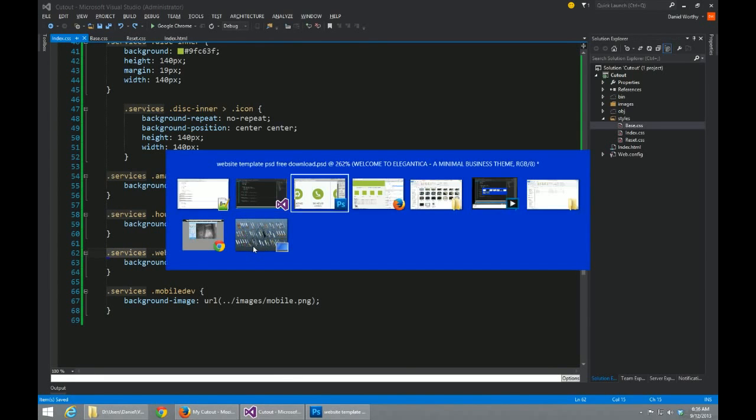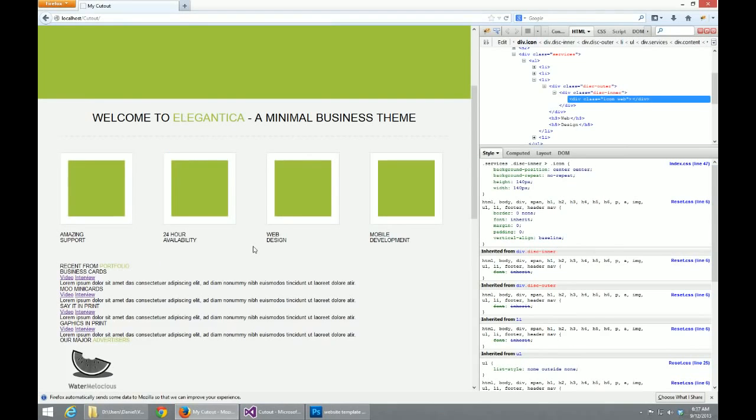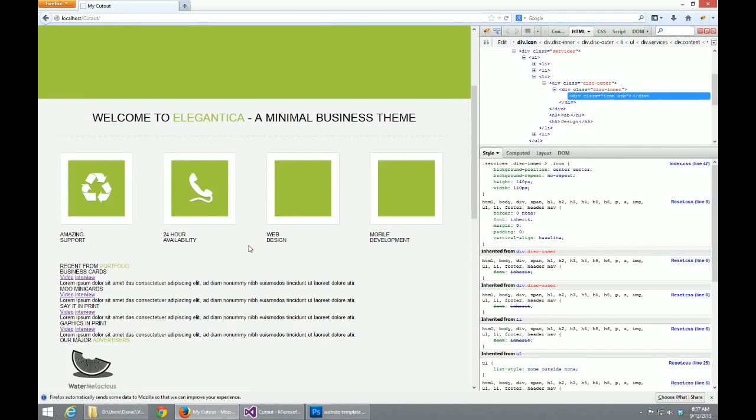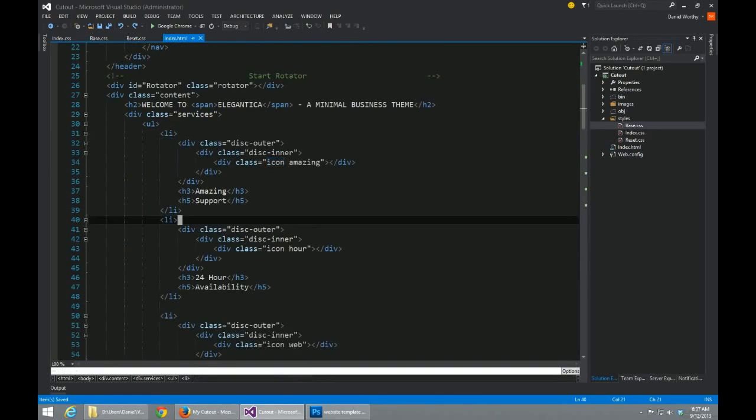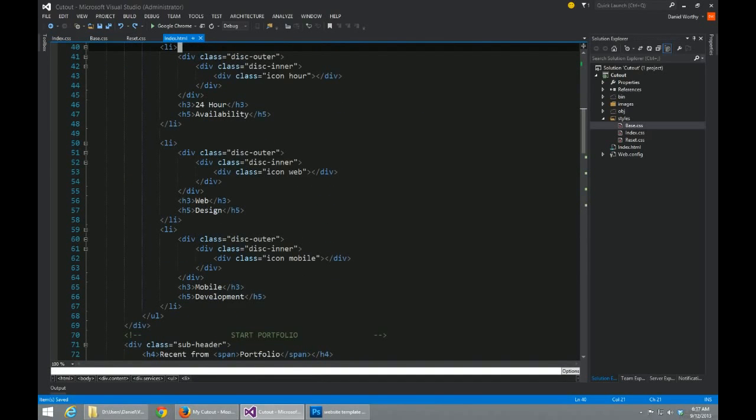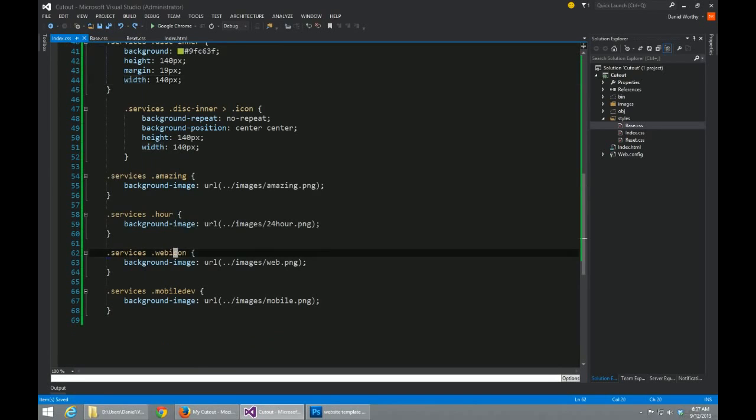It's not required since we have limited elements on the page. So looks like I had renamed a few classes, so I'm going to hop into my HTML and update those. So we had web and mobile, add web icon, mobile dev.